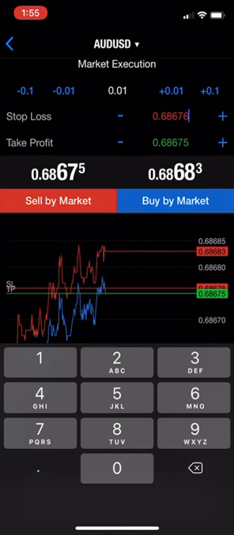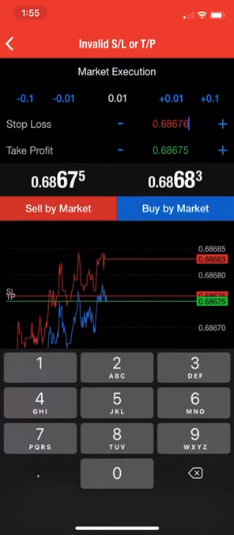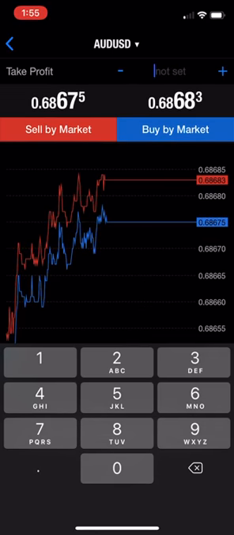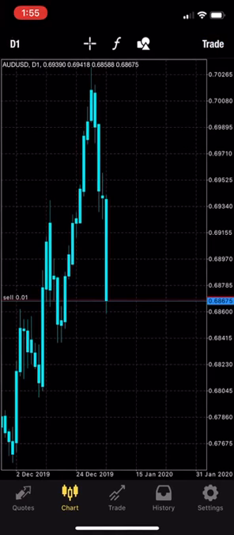Underneath that, we have the sell and the buy button. Obviously, if we're going to take a sell, we would just hit sell, and if we're going to take a buy, then we hit buy. In this case, we'll hit sell. Oh, and it's saying it's an invalid stop loss. So we'll take these out. Hit sell. Now it shows that we're in the market. If you see this line going across, it says sell. That shows us where we actually entered the trade.